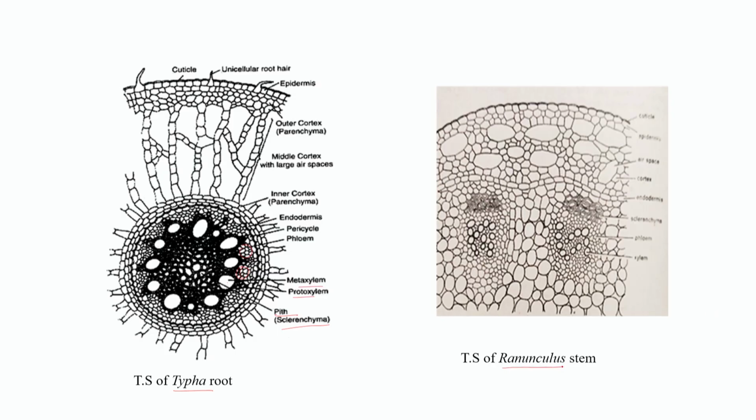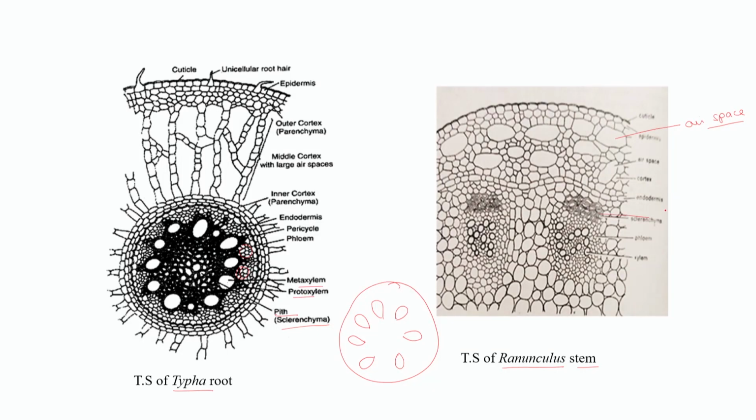Then in Ranunculus stem, see, this is Ranunculus stem. The stem will definitely have vascular bundles in the form of a ring. They will be arranged in the form of a ring, so they will have well developed vascular bundles. You can see two vascular bundles are there, but still you will see air space. This is because of forming a continuous air space for the movement of air into the submerged portion for respiration. Here you will find a sclerenchymatous bundle cap, then phloem, then xylem. So all these mechanical tissues will be present in these amphibious types of plants, so they will show both types of characters.